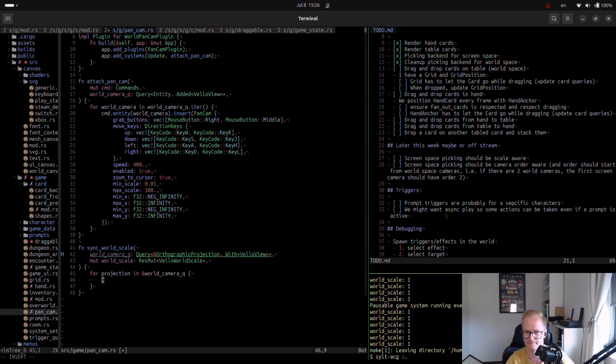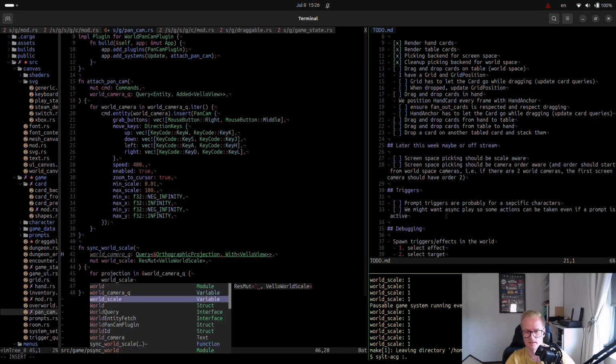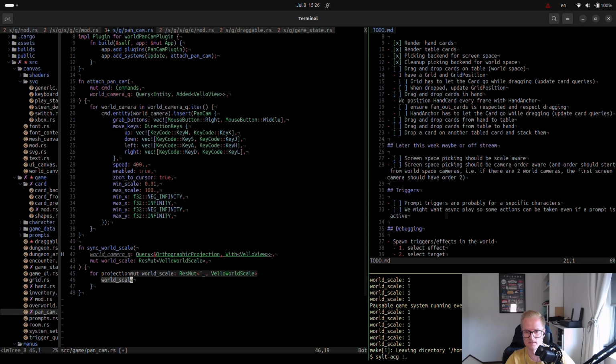Okay, so I am syncing the pan-cam projection scale to the Vello world scale. World scale. Hold on. I mean, I can either mutate it or just do this instead.